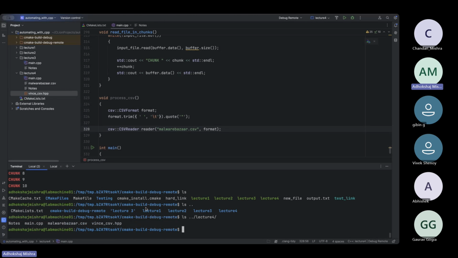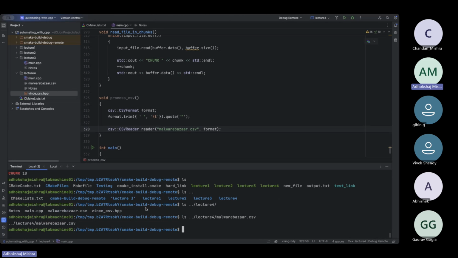Okay, CSV. Fine. So I will copy this path here because I want it to work on the remote server. So this is done. And then I want to read it row by row.